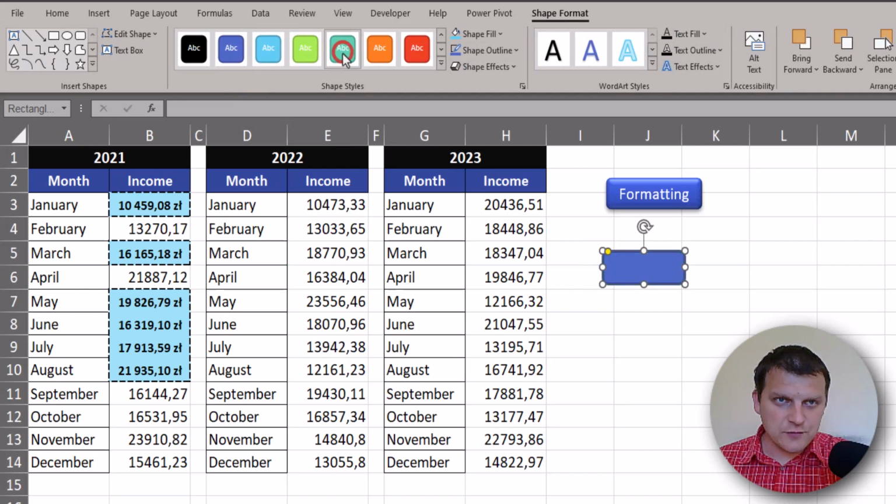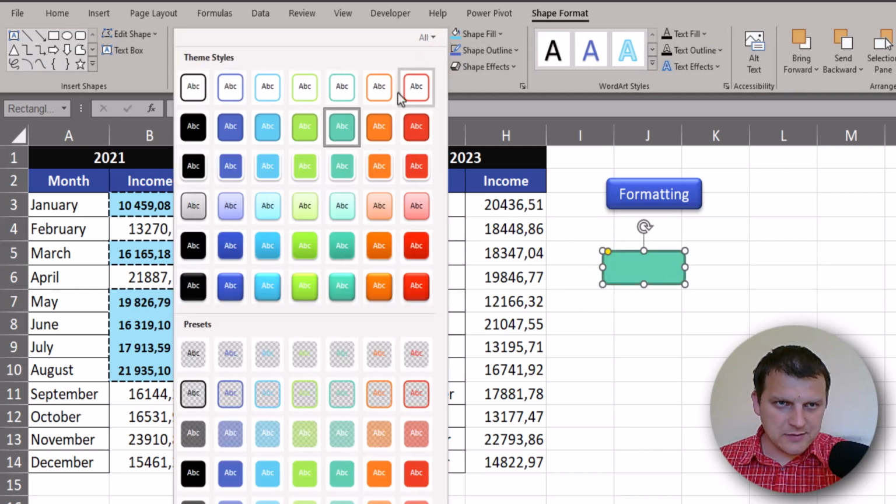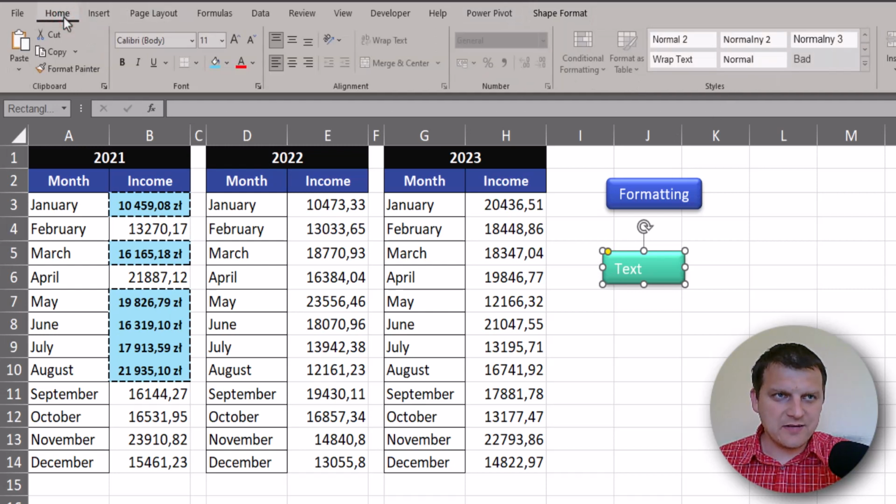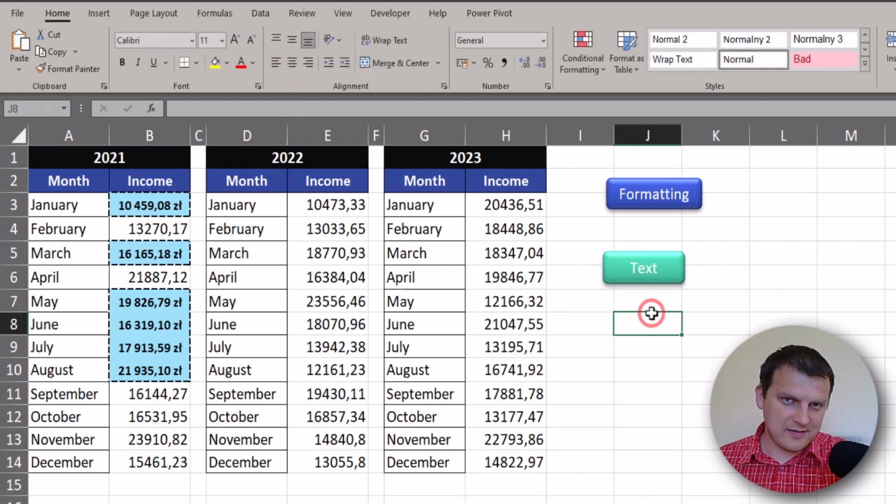Let's choose a different color than the previous one, and let's say this one I like, so I'm choosing this. I'm writing just text here, for example, and I can properly format my text, and in most cases on the home tab, just alignment to the center is enough in this situation.